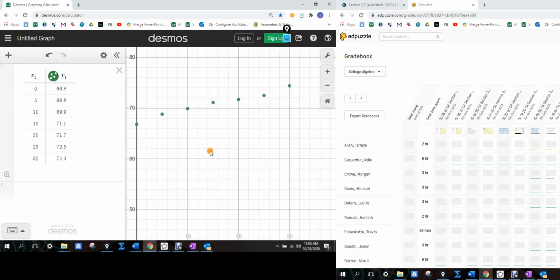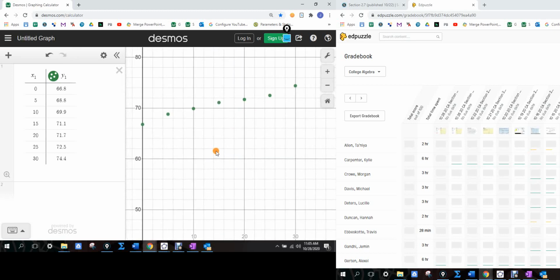Okay, so I plotted those, and yesterday we picked this first point and this last point to go through and make our line of best fit. Desmos is built with a procedure called the line of regression, or line of least squares as it's sometimes called, that will actually find the best fit line, the optimal line. It's really easy if we know the commands.